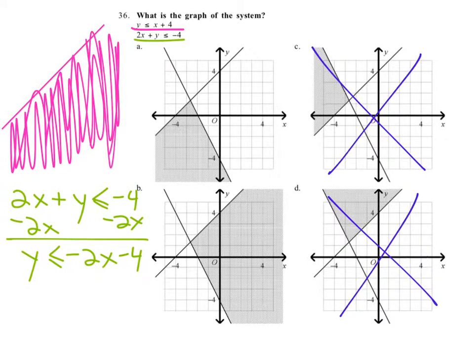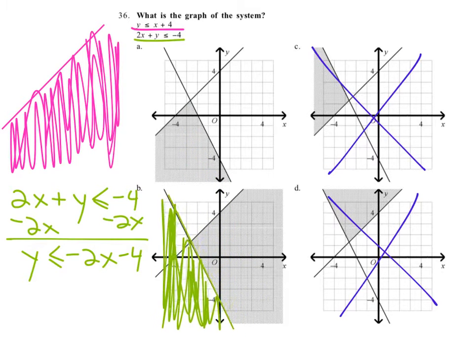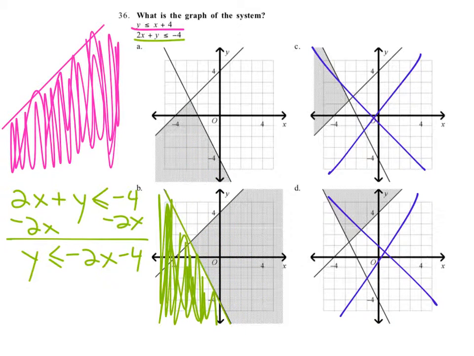Okay? And that is this line right here. Okay? And what are they telling us to shade? They're saying y is less than, so we want to shade below. Look at that. Okay? And is A shaded in the correct side of it? Yeah, actually, where we've shaded, they've also shaded. Let's move this down and see if it's true for this one. Nope, it's not. They've shaded above this line, and we've shaded below.